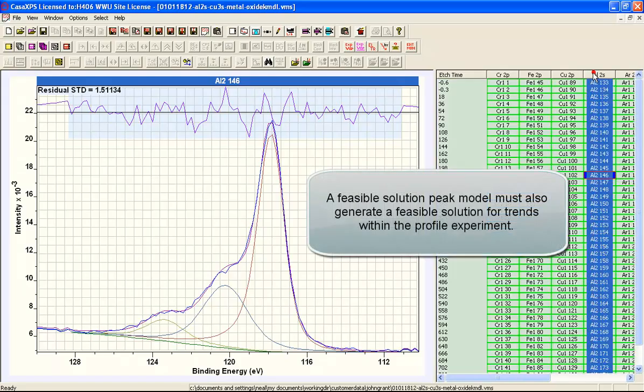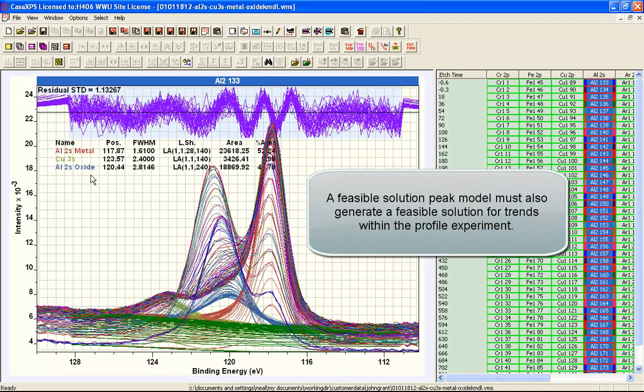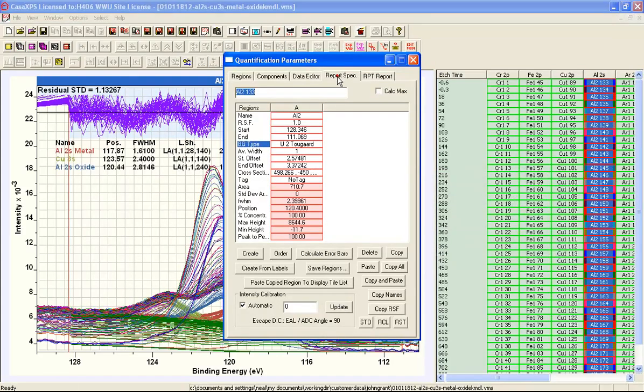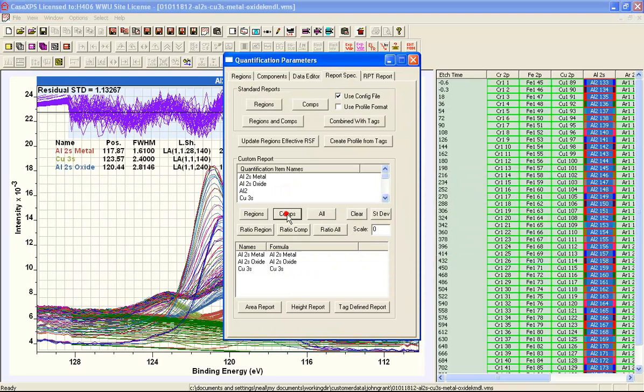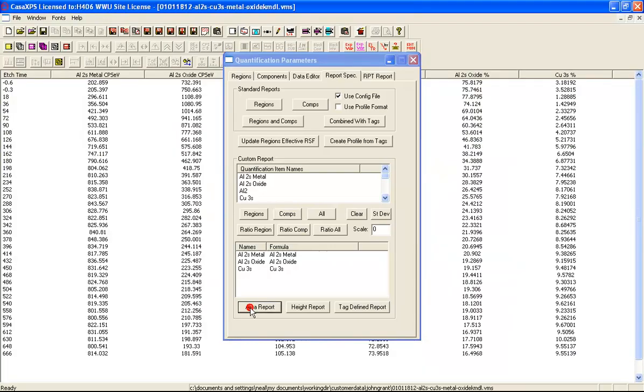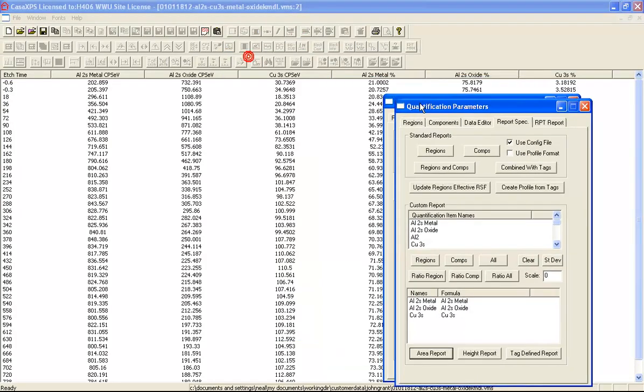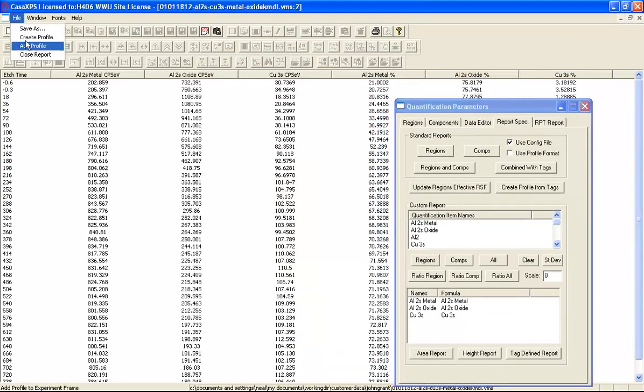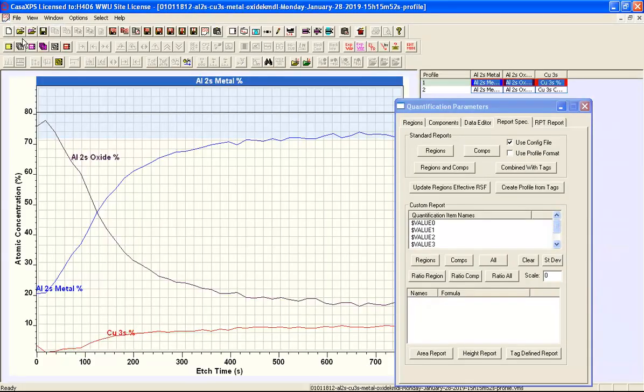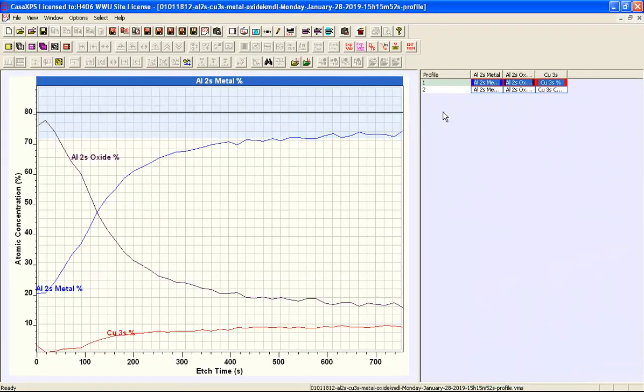Finally, to assess this profile that we've organized in terms of these three peaks, we could use the custom report, select components. So I've copied through from these selected VAMAS blocks the components that are defined on these VAMAS blocks. These are only the metal, oxide for aluminium and the copper, and if I press apply, I then get a table of results, and if I say create profile, I end up with a profile showing how these peaks are behaving with respect to one another throughout the depth profile.